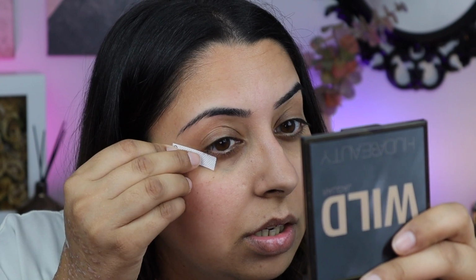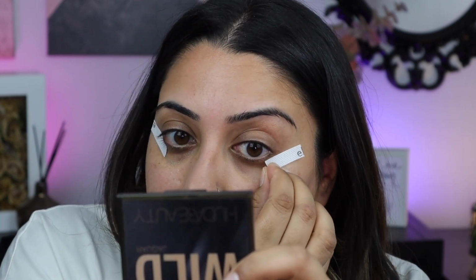I can't do it anymore. So yeah, I'm gonna let that set into my skin for now while we go ahead and work on the eyes. I'm gonna use my e.l.f. eye tapes that I already have cut up. I don't know where the actual pack of them went. It's somewhere, but I should probably pull that out. I don't know what I'm gonna do. Actually, we're just gonna go for it. Sometimes you just gotta do it, however it works. I just want to make sure they're even.